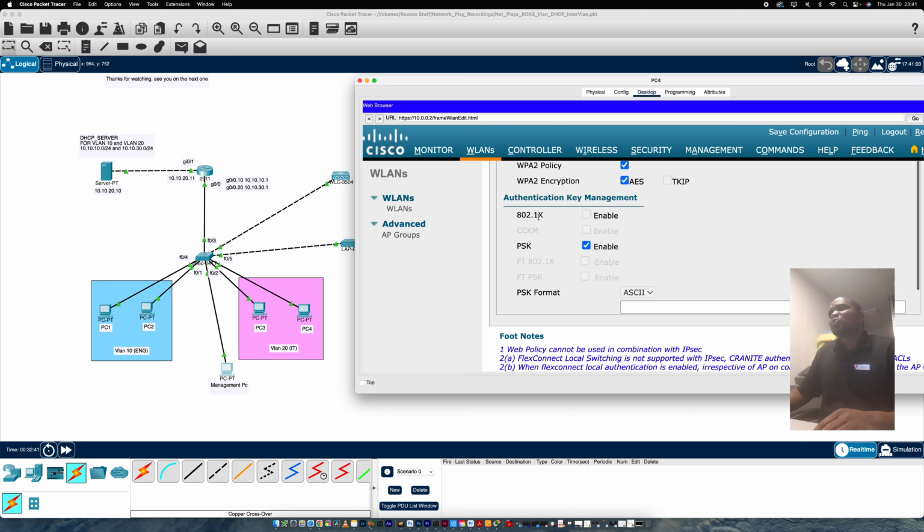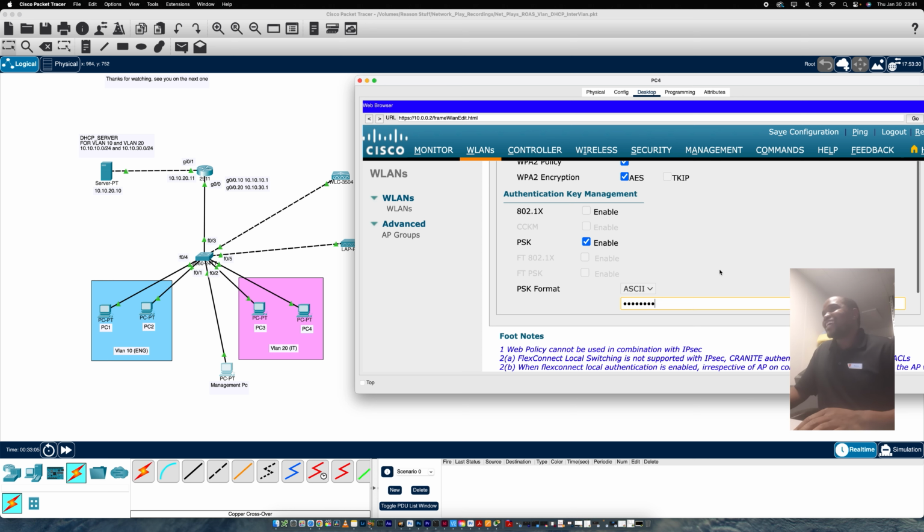You can use 802.1X if you're using a AAA server running the RADIUS protocol with a username and password, but we're just going to use a preset key. So for IT, the preset key is going to be CCNA 2026 because IT is always advanced.